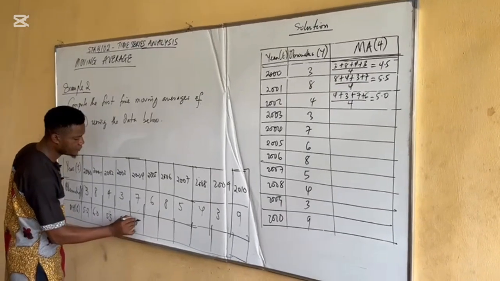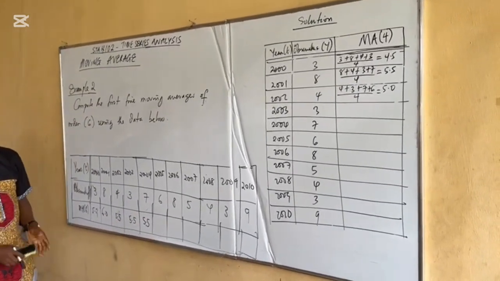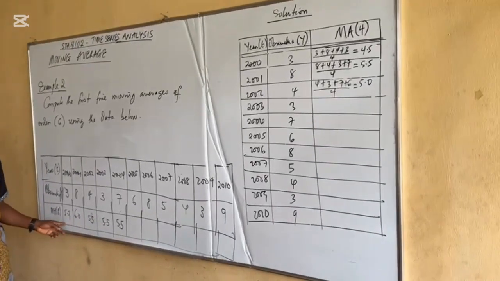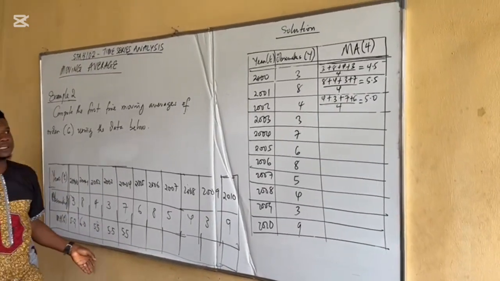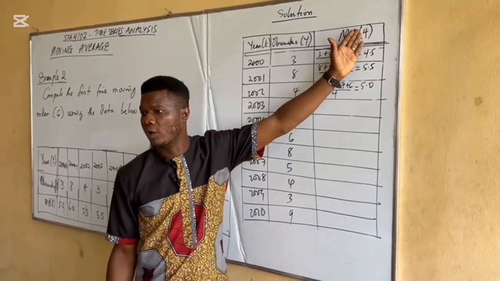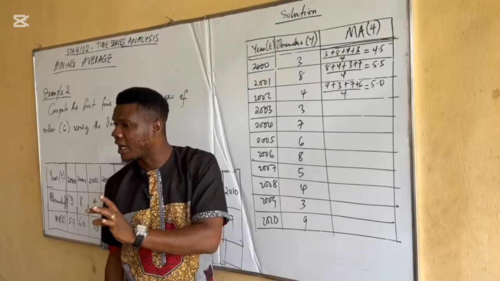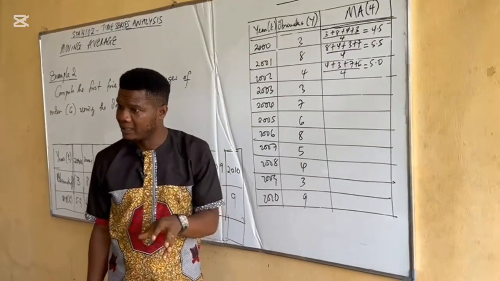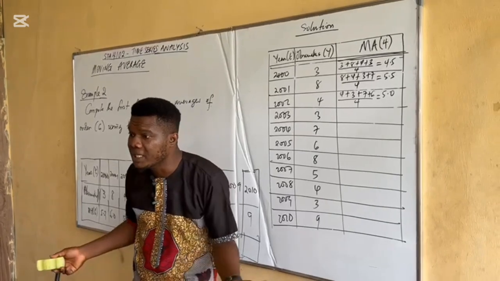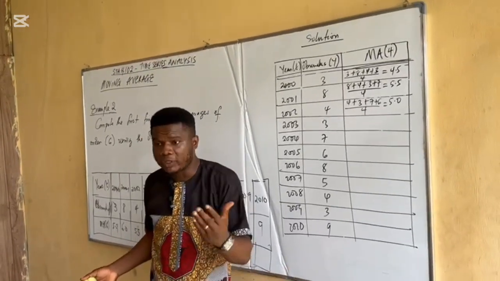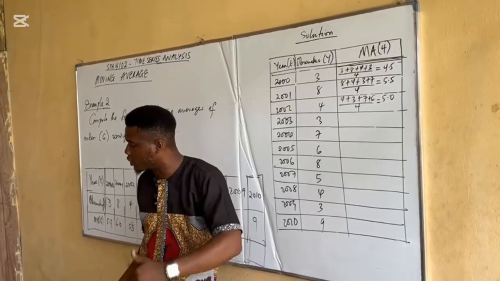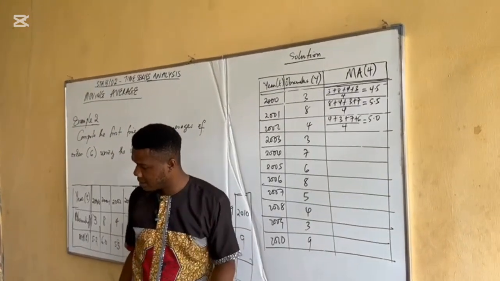5.5. So doing that, we have gotten the first 5 moving averages of order 6. You will notice that the results may not be the same if we were computing for order 4. So moving averages have their order. When you just say compute the moving average, it makes no meaning. When you tell someone to compute the moving average, it must be the moving average of a specified order.